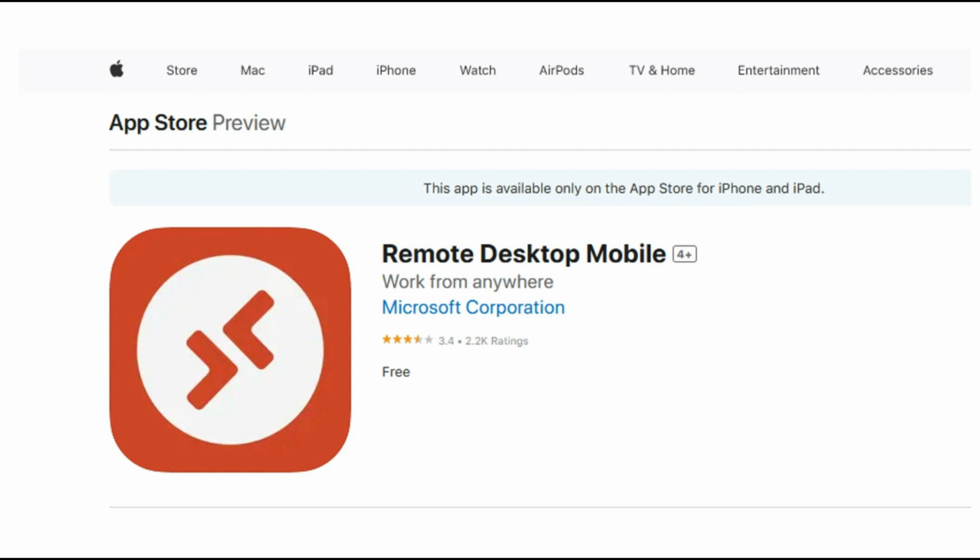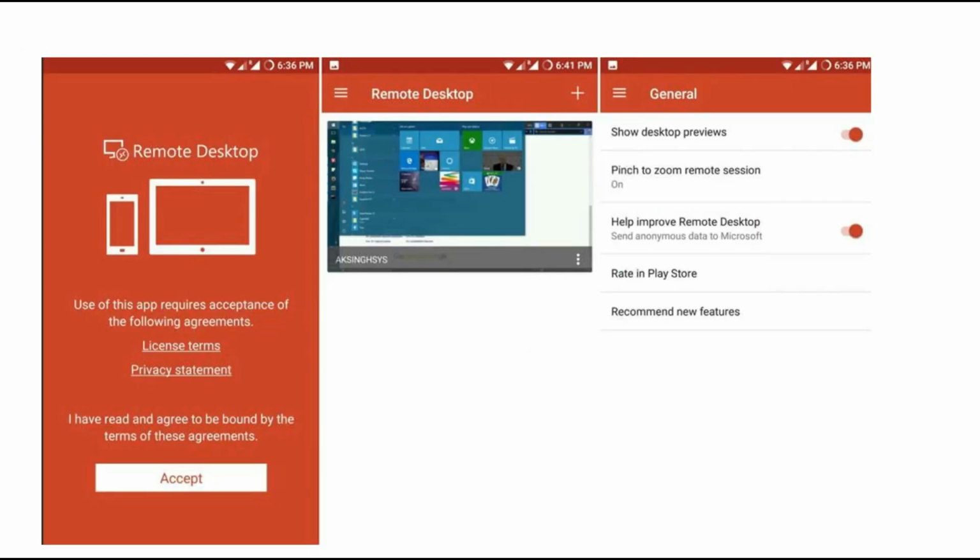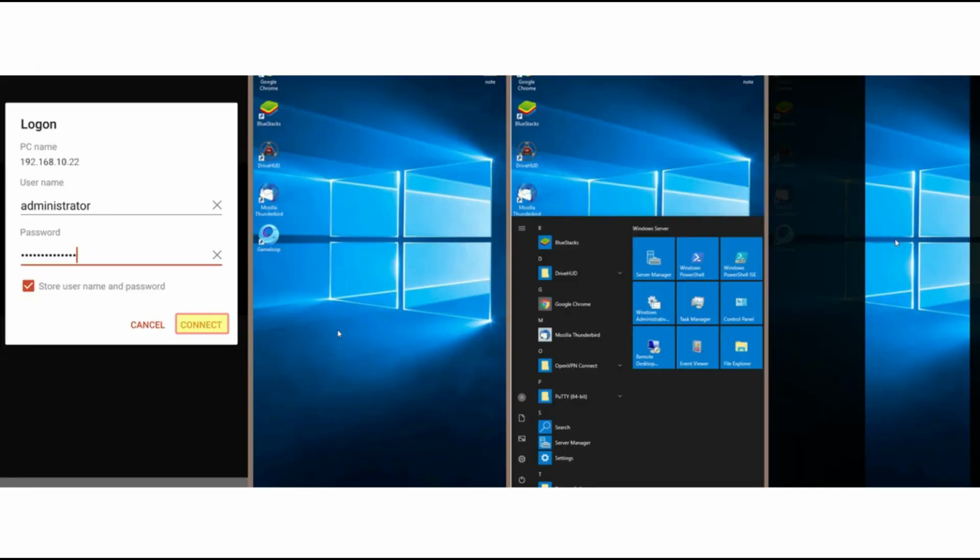The next thing you need to do when you finish with the virtual private server is to access it using your iPhone. To do that, go to the iPhone and search in the Apple Store for remote desktop mobile. Just search remote desktop and you will see something like this. When you do that, you will access the remote desktop application. There you just put the IP address and the username, and after that you will be able to access your desktop version using your cell phone. And this is the whole story.